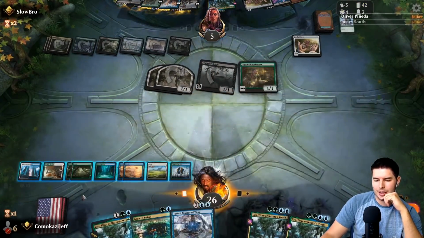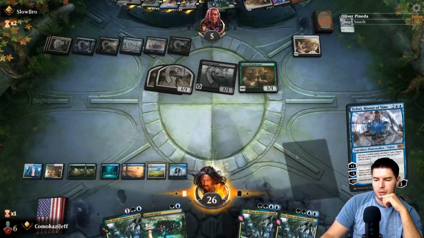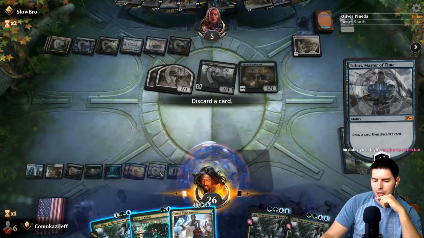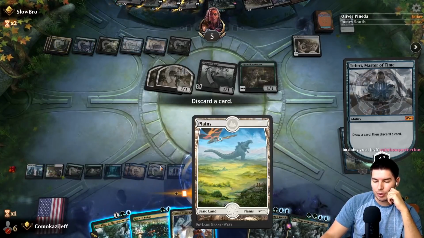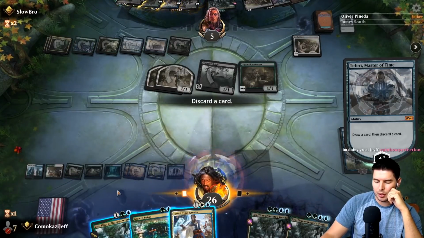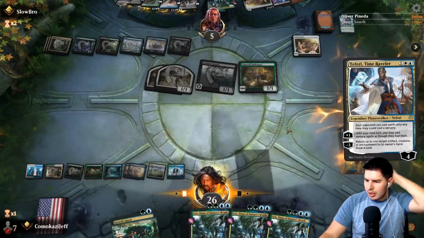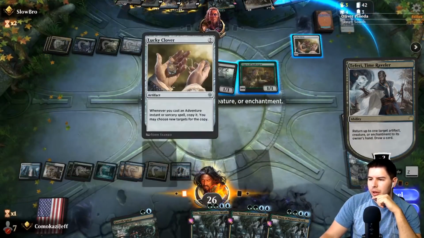Okay, 26. Teferi, Master of Time. Well, let's do that. I think now we're digging for board wipe or like Jewel Rail, something like that. We'll discard. Let's see, we can play Teferi and Gross Bottle for 2 card draw. Or just even ticking up here. Let's go for... Yeah, I dropped the Uro. Teferi. So card draw is going to be annoying for us.